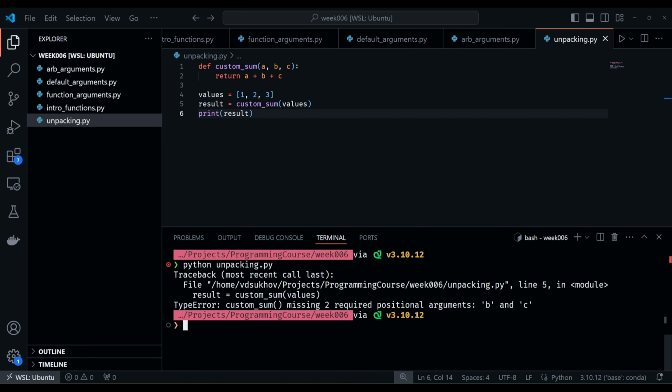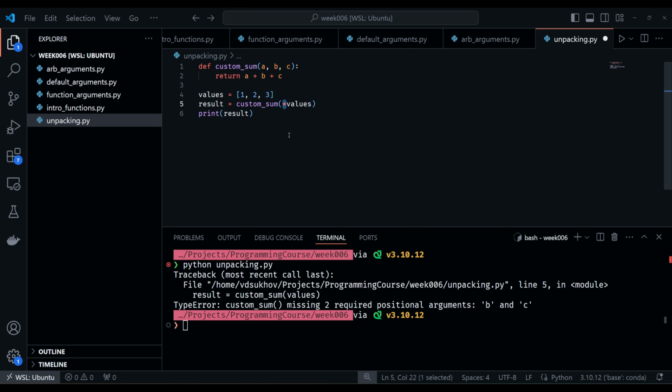Yeah, we got an error because we provided just 1 argument. Basically, A now is a list of 3 elements. But in Python, there is a nice way that you can unpack values from an iterable object, and then they will be provided as arguments to your function. To do that, you need to put a star before the iterable object. It could be a little bit confusing in the beginning, because we had star as a way when we packed arguments inside of it, but now we are using the star to unpack values.